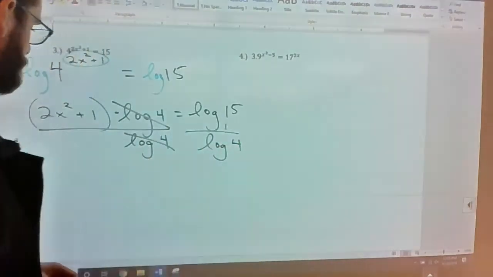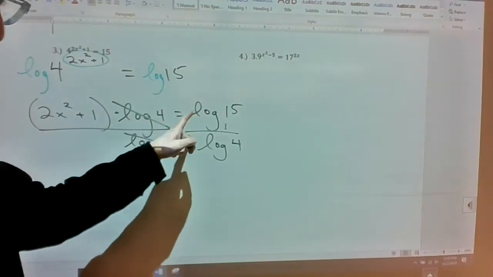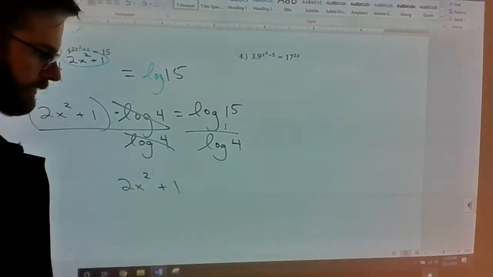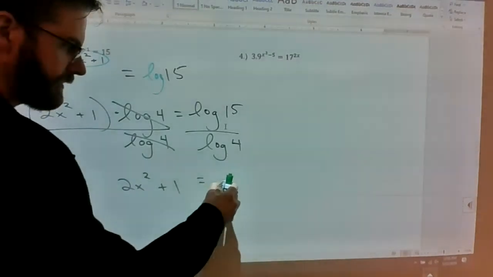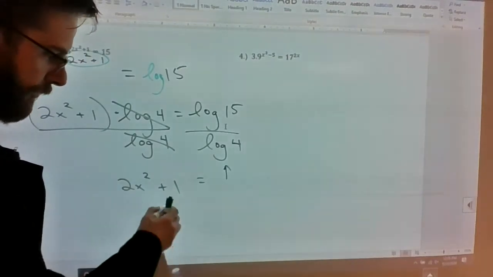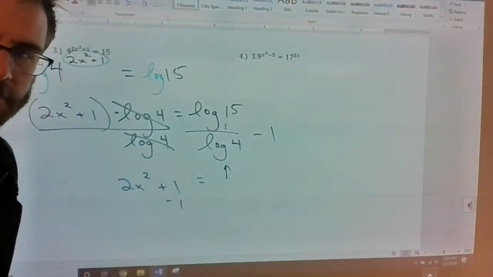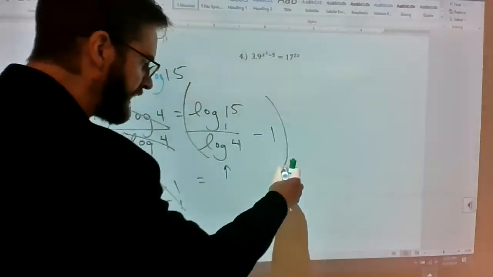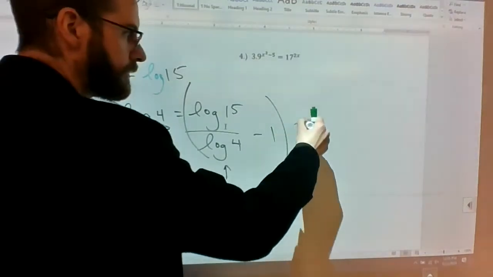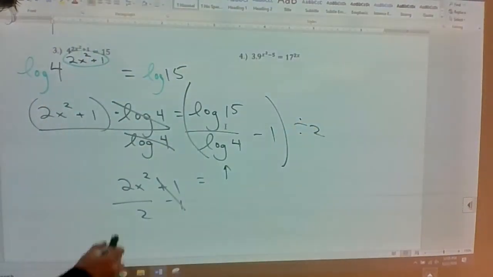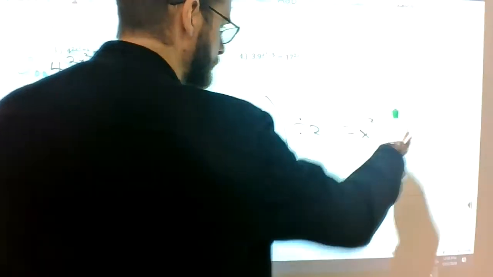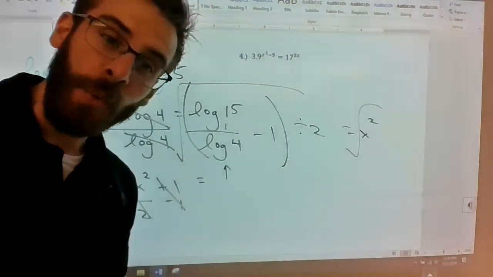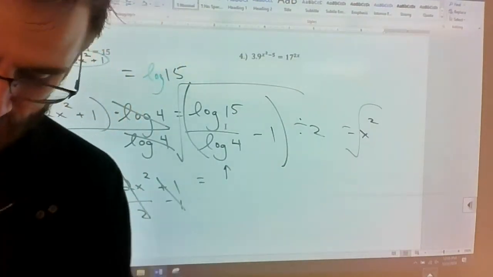And then what you can do at this point is say, this is going to be some number, but I can compare it to 2x squared plus 1. So what do we got to do to get the x squared by itself? Well, I subtract 1 from both sides, right? And then I can take this whole thing and divide by 2. And that equals x squared. You can square root both sides. So that's a way you can skip some steps if you want to.